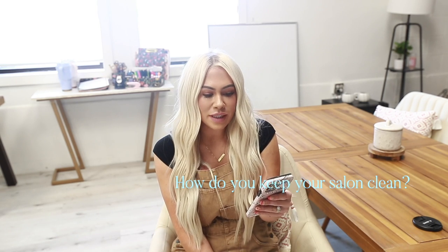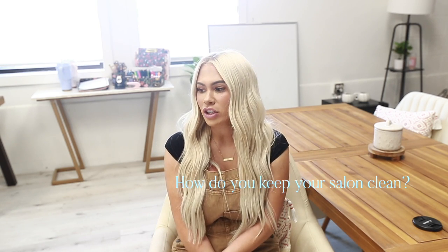Okay, someone else said, how do you keep your salon so clean? Do you have someone come and clean? Yes, we have cleaners come and clean the salon. I think they come every other Sunday or something. We are pretty strict with our cleaning regimen at our salon. Our stylists have to clean their stations, their workspaces, their lockers, and we do station and locker checkoffs every week just to make sure everything's staying tidy. And then we also have our receptionists and the girls who work out on the floor doing things like that, cleaning throughout the day, and then we have the deep cleaners come every other week.